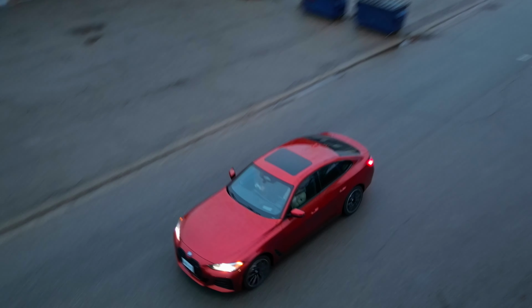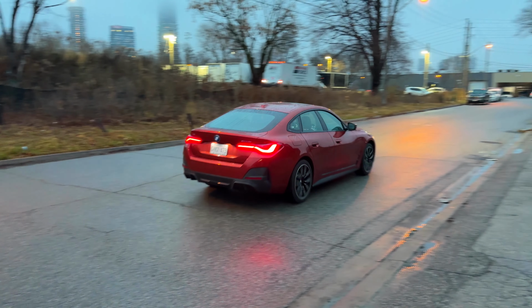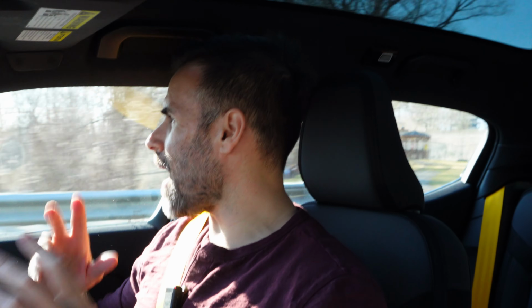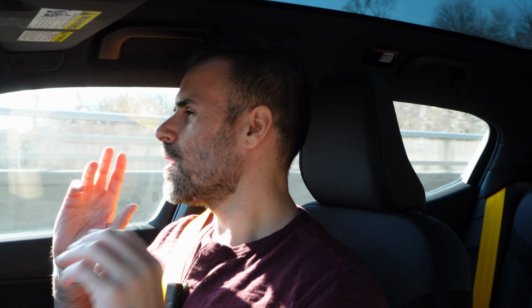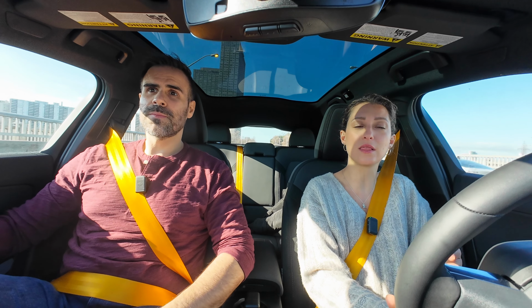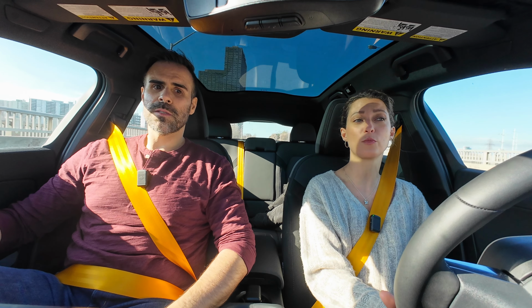We were talking about this earlier today, and it really reminds me of the BMW i4. It does. I'd compare it to that. And I asked myself, would I rather drive this or the BMW? Because once you start putting on the performance pack and you go for the long range model, the price gets really close to the more expensive performance version of that i4. There are some things I love more about the i4, but there are also things I love more about this car.